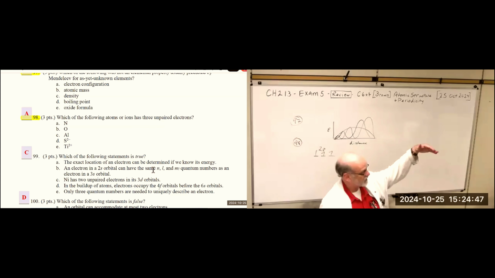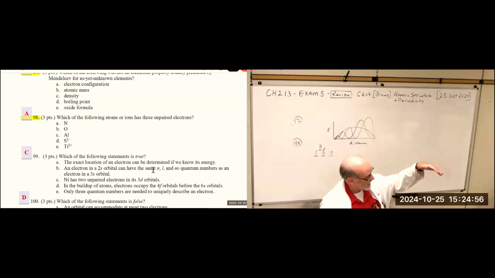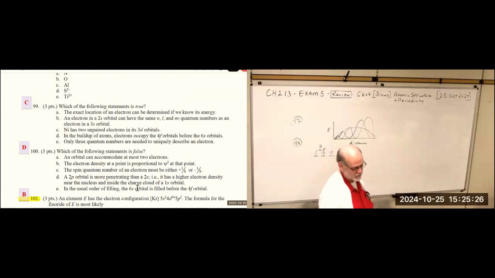Because it's in the second period and, oh, no, third period, excuse me. 3p, it's in the third period and it's 3 positions in from the first p, aluminum. Aluminum's 1, silicon's 2, and phosphorus is 3. Oxygen doesn't work, it's got 4. Aluminum doesn't work, it's only got 1. Sulfur has 2 extra ones, it looks like argon. And titanium has a complete p shell. So, no brainer. Nitrogen is it.